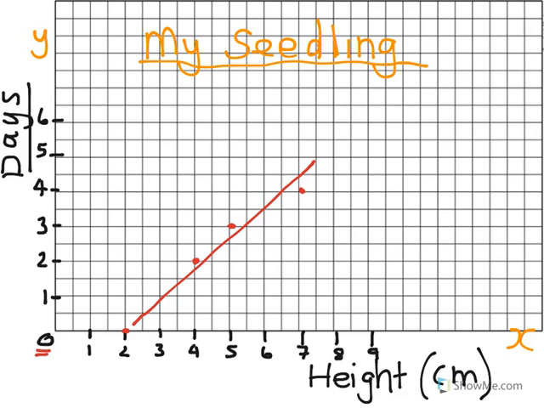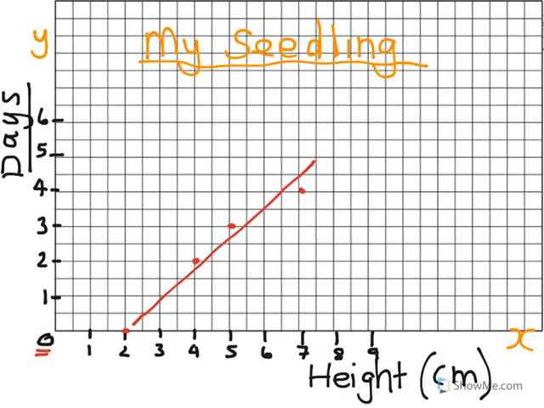Now, what if I had another set of results? So let's say I've got the height of this one plant, which I've plotted now, and let's say he was just normally planted. But then I've got another plant where I actually gave fertilizer to it. Do I need to do a whole new graph? No. You use the same information, or the same scale and the same days and height, and you plot your second results. Use a different colour.